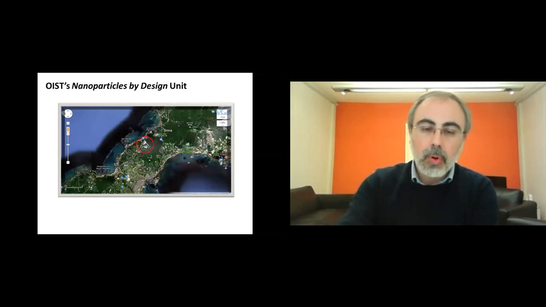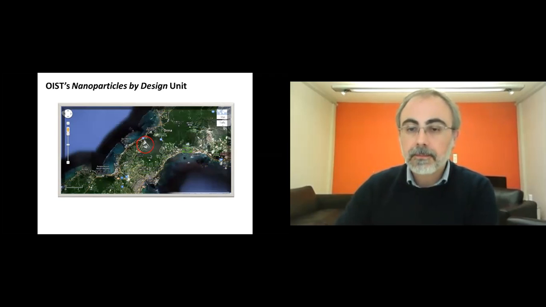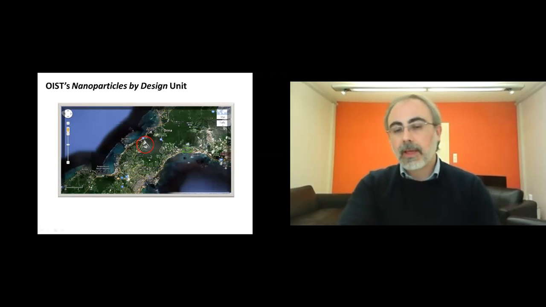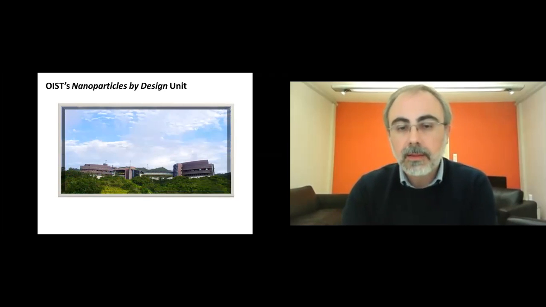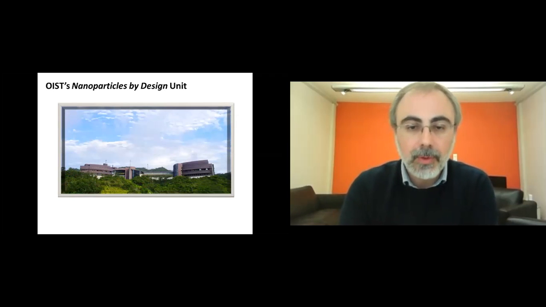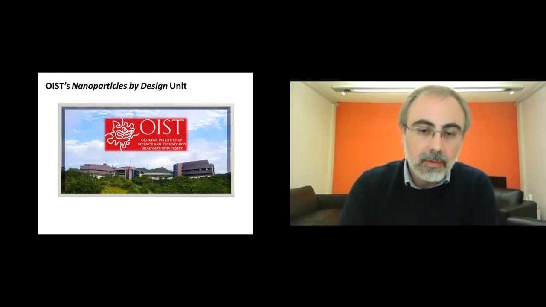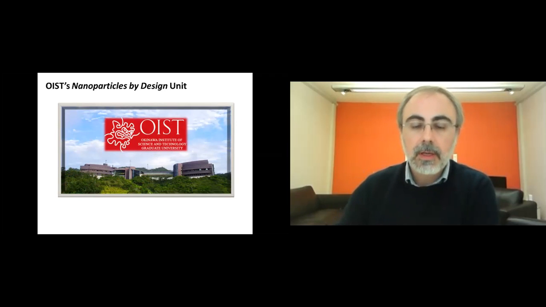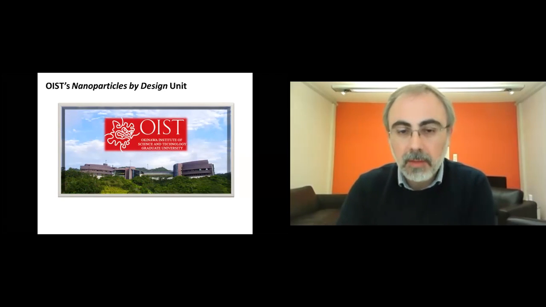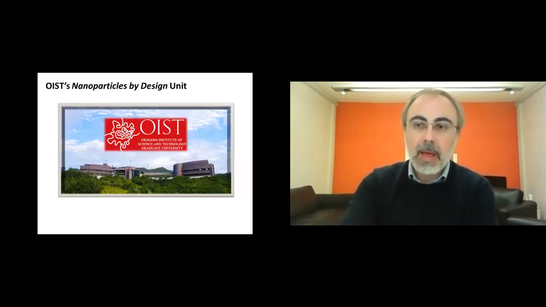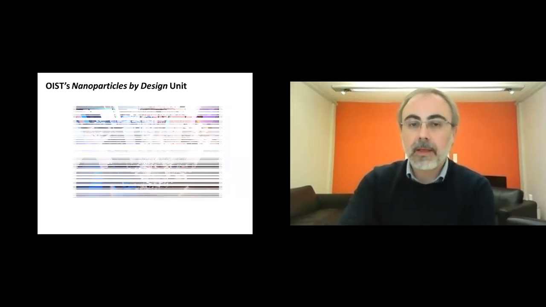As you probably can see from this map, Okinawa is very urban in the southern side, and there is more like a jungle in the northern side, and the institute is exactly at the border between the jungle and the huge urban area. This is a very outdated photo. You can see lab 1 on the left and lab 2 on the right of this picture. Lab 3 and 4 have already been built, and lab 5 is currently being built. So it's an institute that's been expanding extremely fast over the past 10 years.